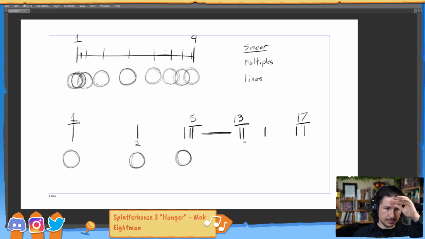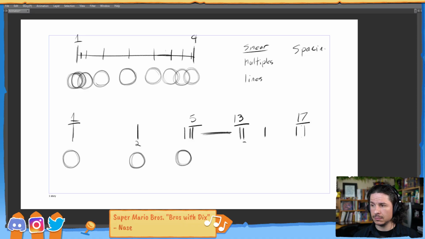All of these are not separate concepts or principles on their own that just do their own thing and hang out on the side. Generally, these are concepts that tie into and are technically a part of spacing and arcs.